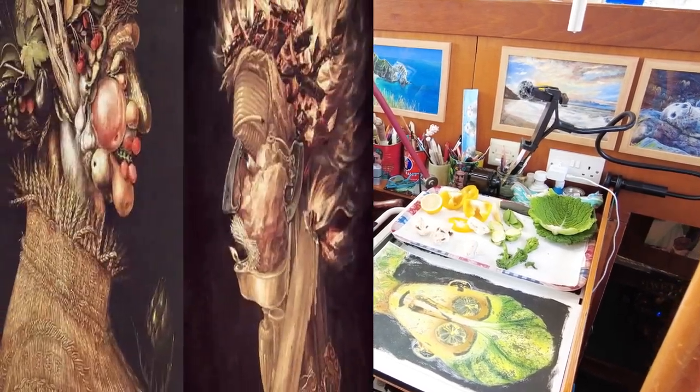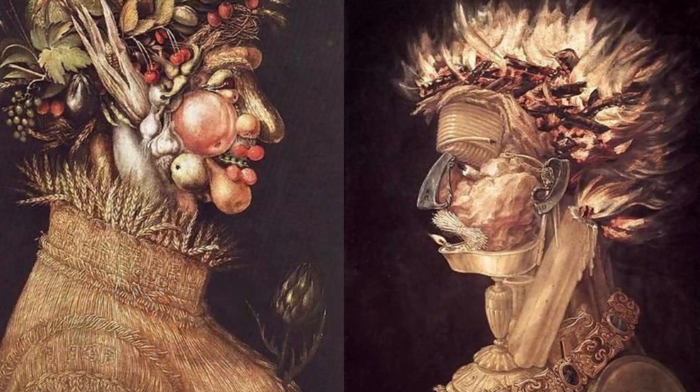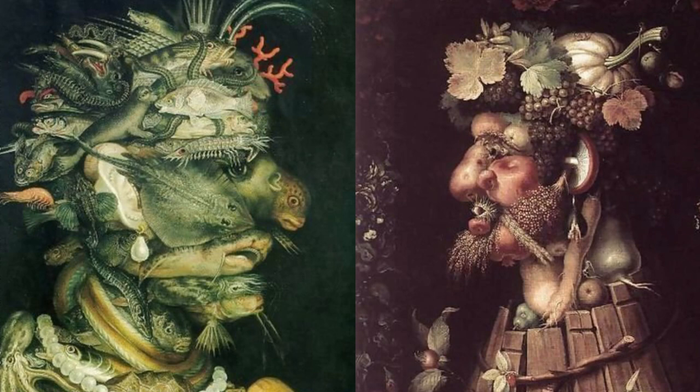Now, he was an Italian painter in the Renaissance period, and fascinated by nature, he created something very unusual at the time. Portraits made entirely of fruit and vegetables, or fish, or other man-made objects such as books. You can see from the examples just how talented and creative he was.